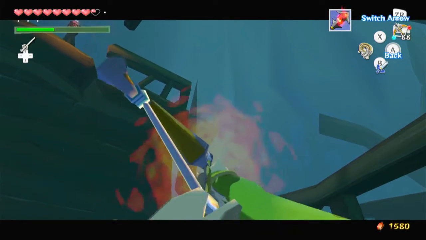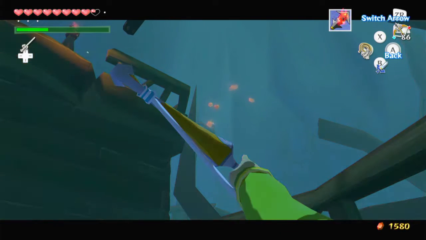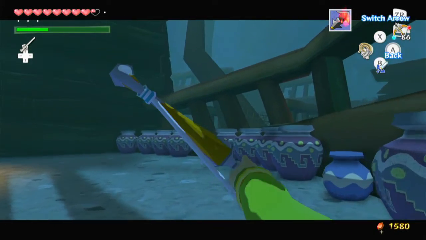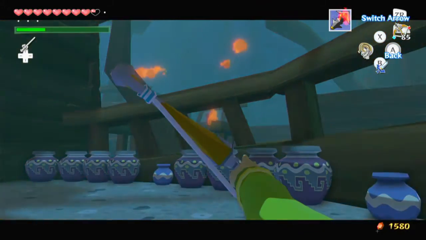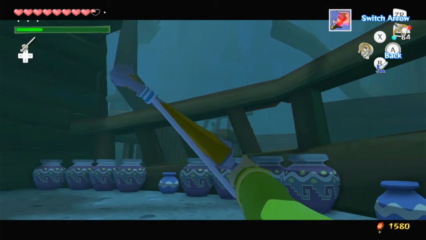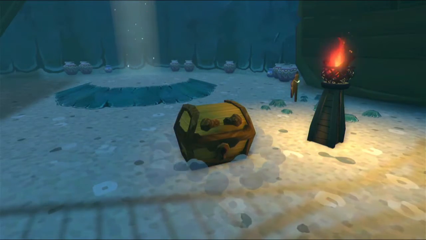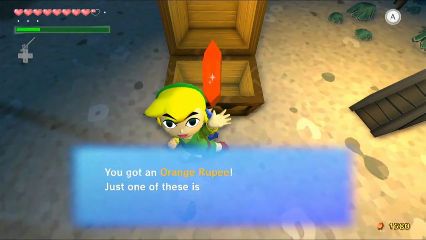Too high. Too low. Okay, this has got to be perfect. Got it. Okay. And then one more. We should be. Also need to not go into the light by accident. Oh, I see it. It's in there. Down. Up. And perfect. Light all the torches and we get this treasure chest, which is actually quite useful because we need it. So, required. Orange rupee.